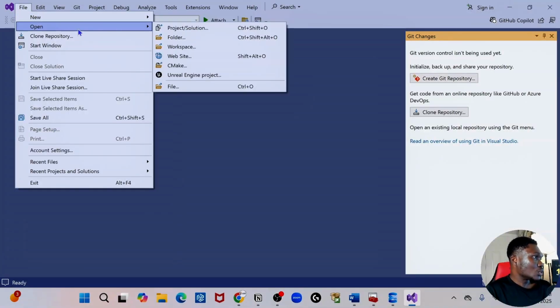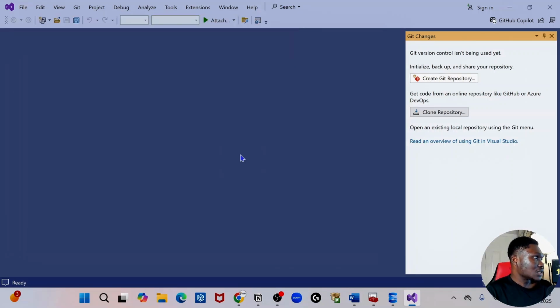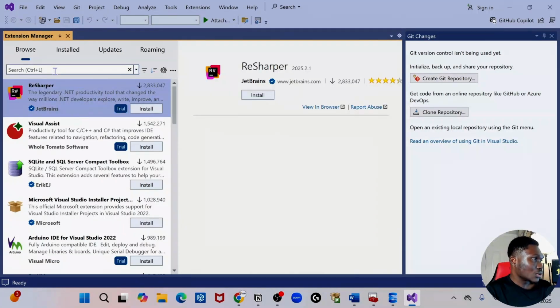Open is if you want to open a folder of an existing project, or you want to create a new project. It's best you try to create a new project. The Extensions menu is what you would also use in case you want to install different extensions. One of the things you want to install is the Report Builder extension, in case you don't have it.